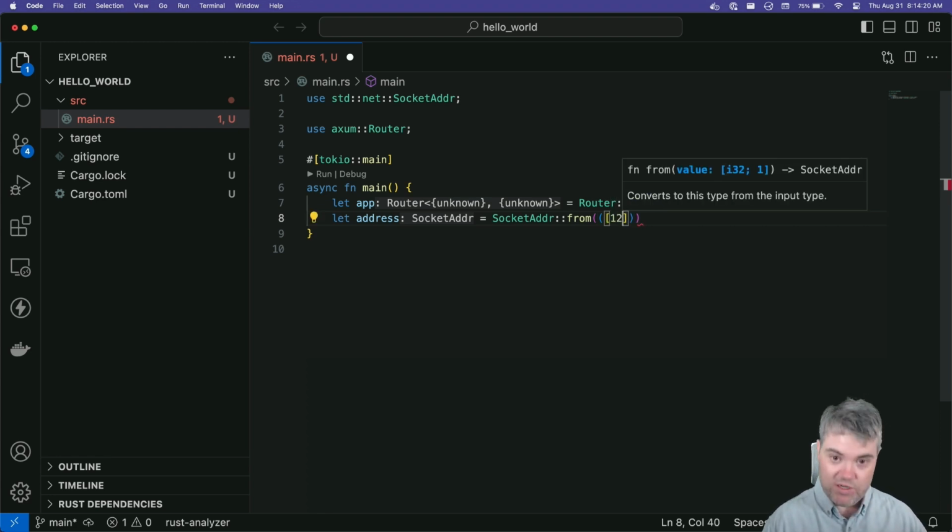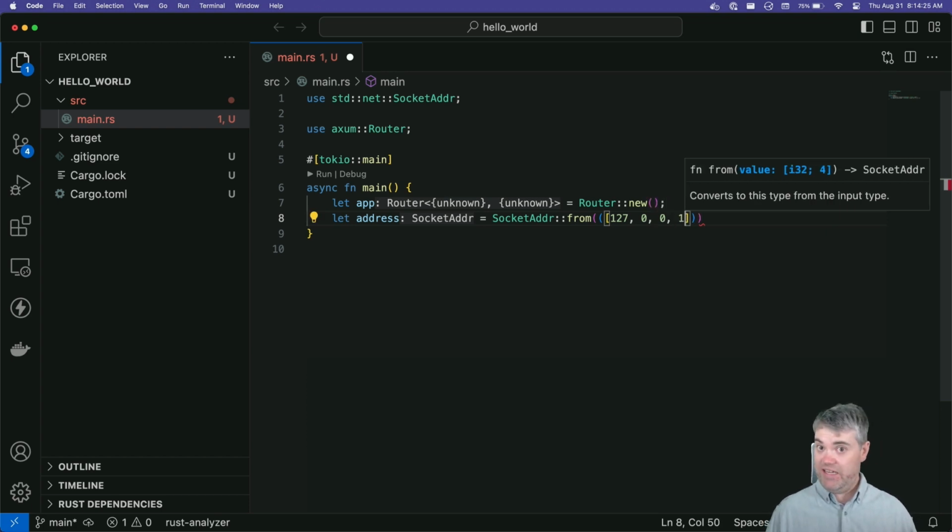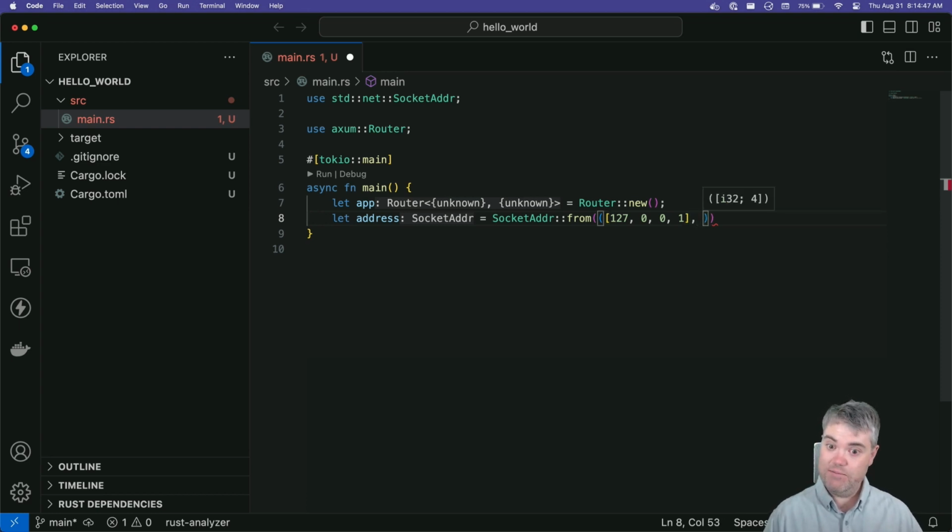And we're going to make this 127.0.0.1. This can be pretty much any value we want. The only values that I've ever used in this are 127.0.0.1 for localhost, and then also 0.0.0.0, which sometimes you need to bind to if you're hosting this in like a Docker container or something. And the second thing in this tuple is going to be the port we're going to run the server on. I'm going to run this on port 3000.